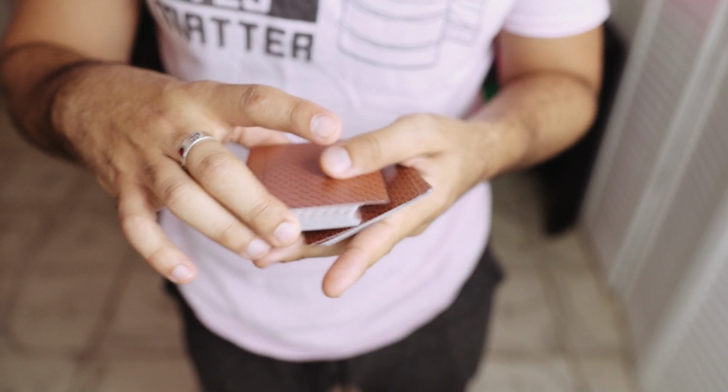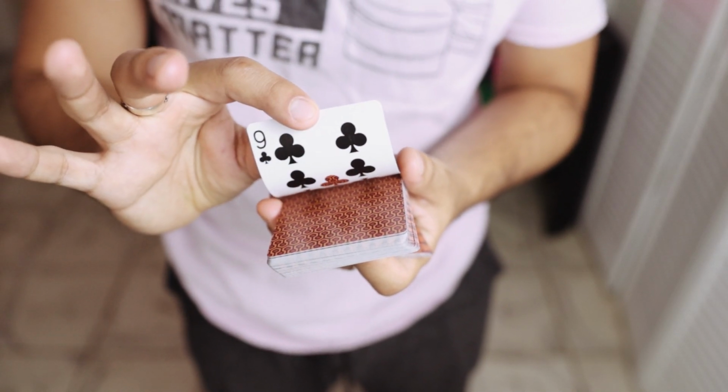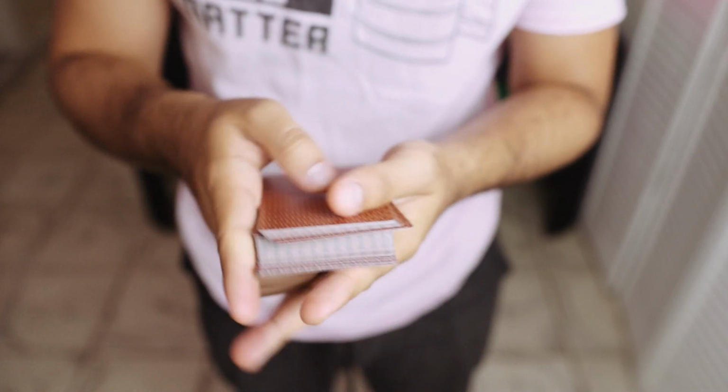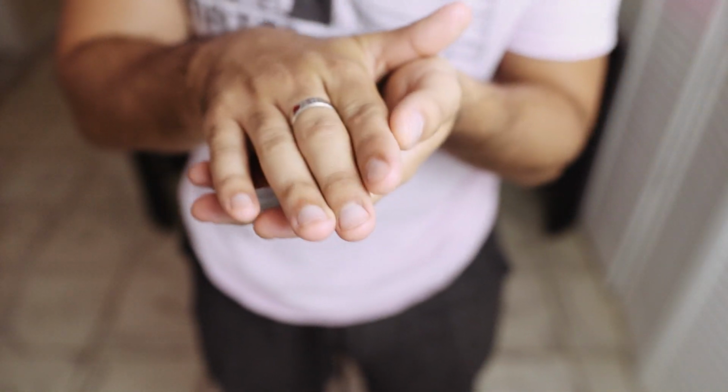So let's say they happen to stop dealing cards in your hand right here, and you have them peek at the card that they stopped at. In this case, the 9 of clubs. You put everything back in their hands and you have them hold the deck like this, just like this.